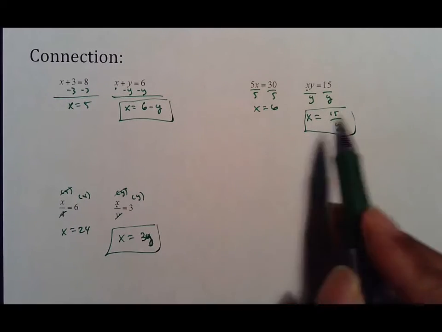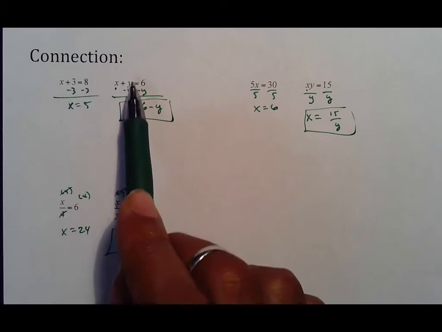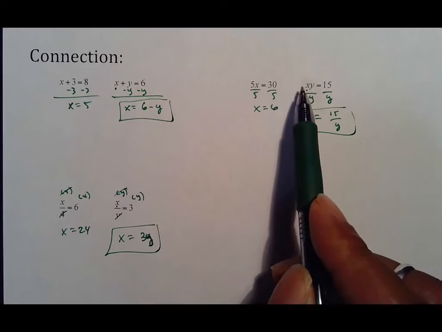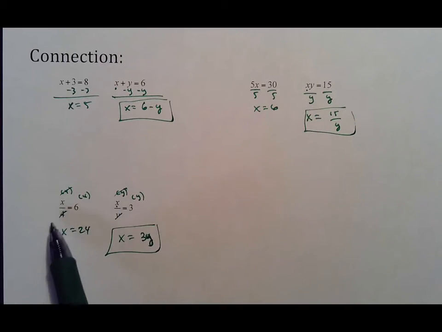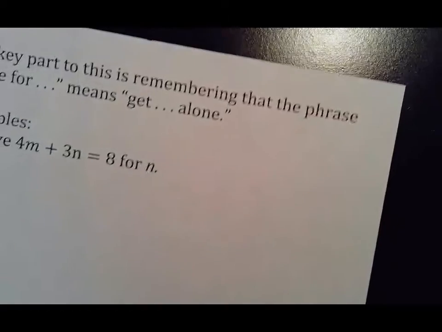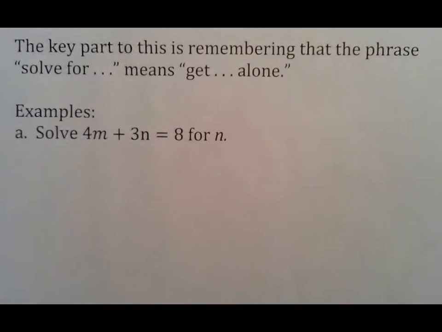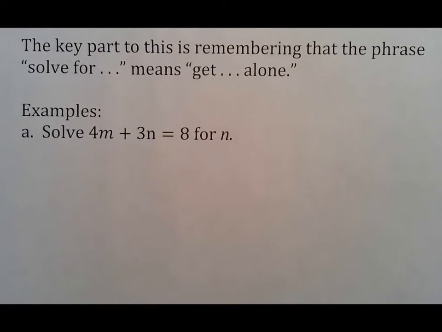But those represent your 3 key steps. If it's added or subtracted, use its opposite operation. If it's connected, you divide it. If it's on the bottom, you multiply. And that's pretty much what the solving has been reviewing in your lesson so far anyway. Again, the key part to remembering this is pretty much what tells you everything you need.